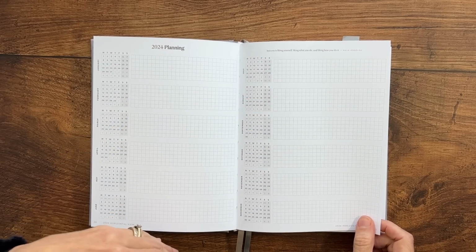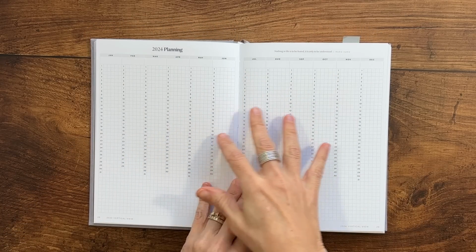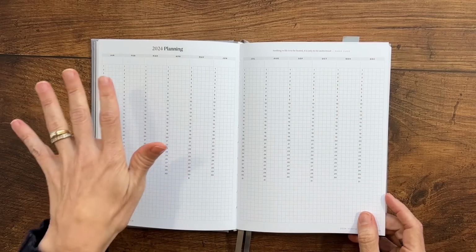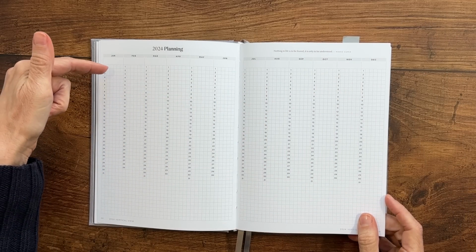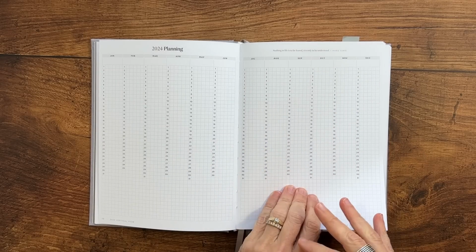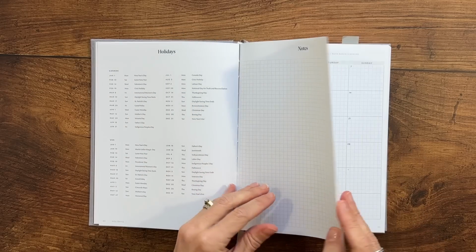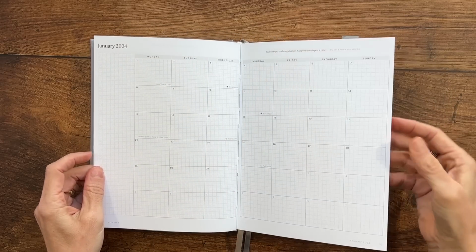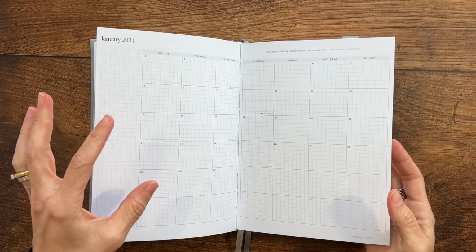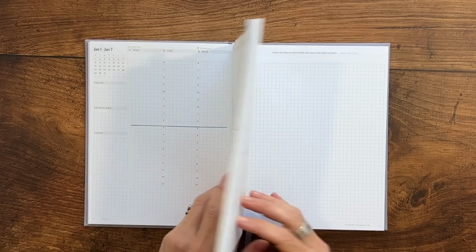You have the same planner layout that I showed you in the B5. In this one, you get your whole year at once for your yearly planning, where you could write one tiny thing a day, or you could do some habit tracking, or you could write in doctor appointments or travel. You have holidays listed and a notes page. Then you go into your monthly layout, same thing as the B5, just a little bit smaller. And then you go into your weekly pages.